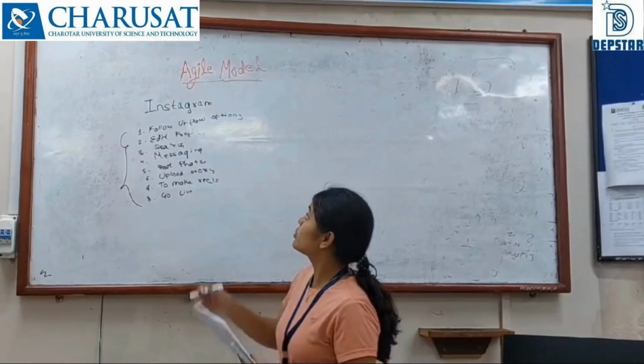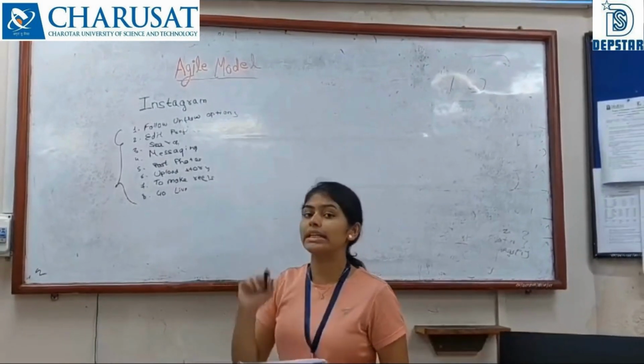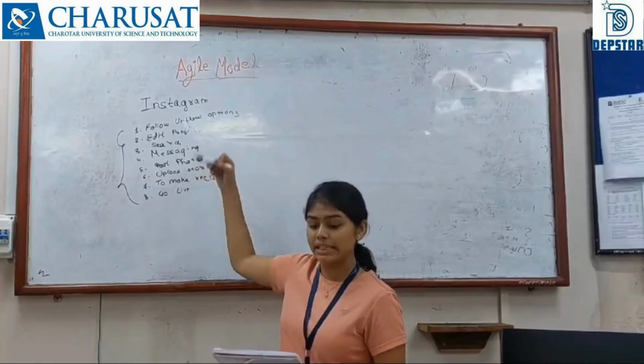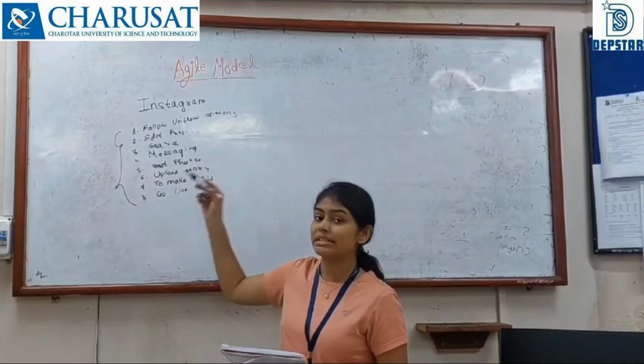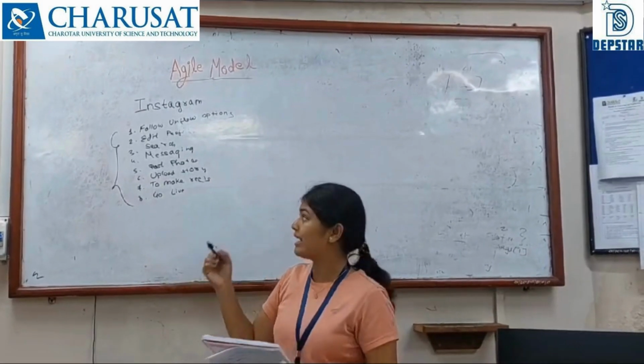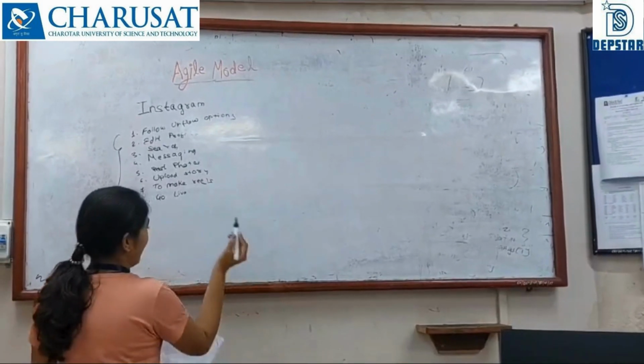Now if I am using agile methodology, how would it work? It would work in iterations. So all the requirements would be divided into multiple iterations, and it would be designed as per the customer's reviews and changes that they want, and it would take minimal time. So let me explain you with the diagram.